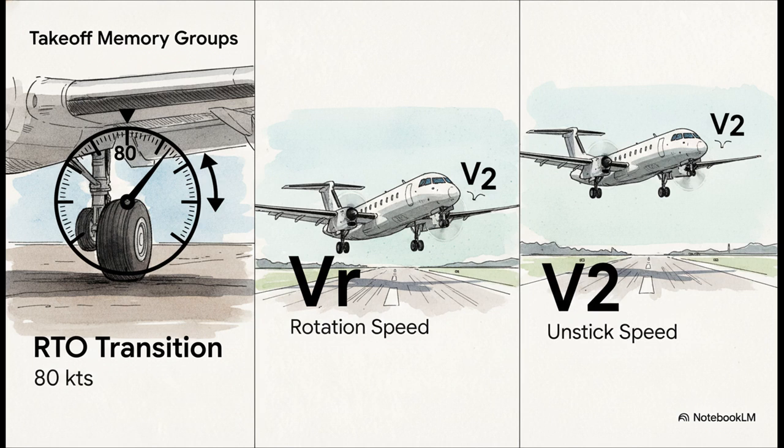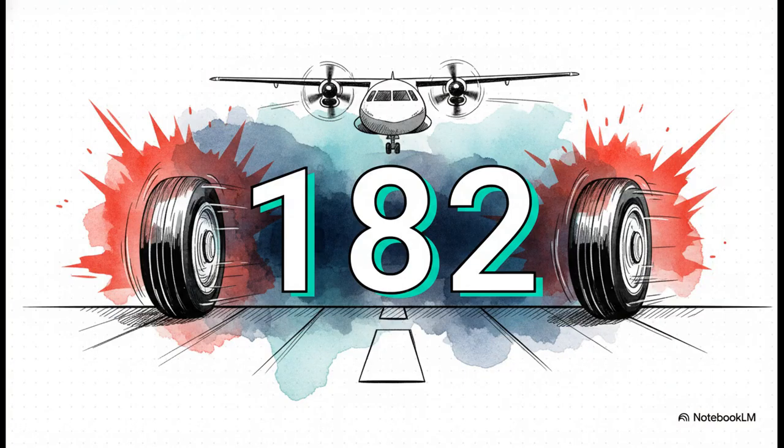When you think of unsticking from the runway, your new mental baseline shifts over to V2, with a safe envelope of -10 to +25. And for an aborted takeoff, the magic dividing line between a low-speed and high-speed RTO is always, exactly, 80 knots. And I love how this brilliantly isolates our strict tire speed limit, triggering a critical red band exceedance the literal moment you push past 182 knots.